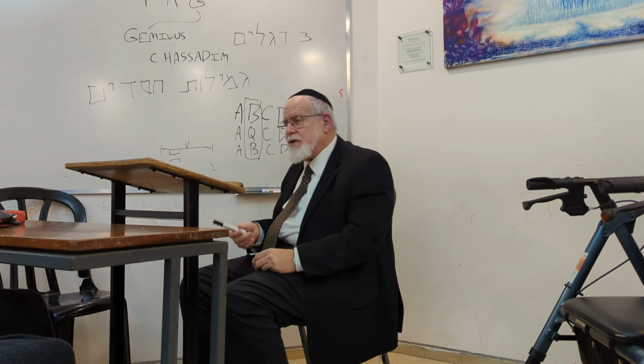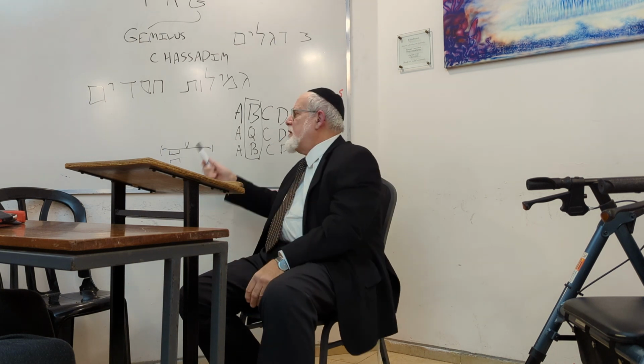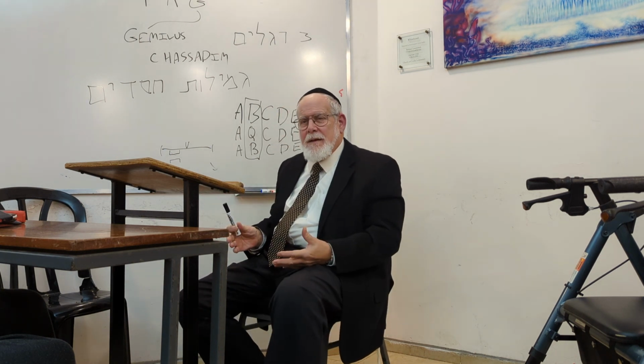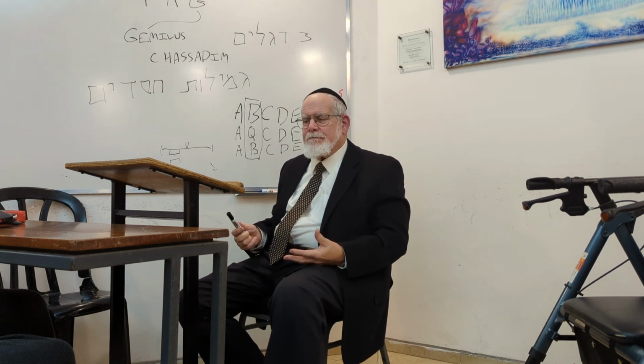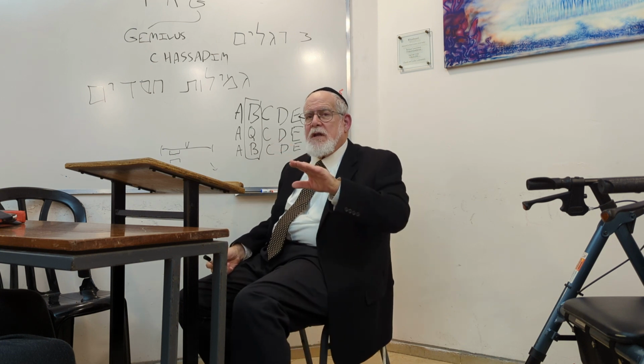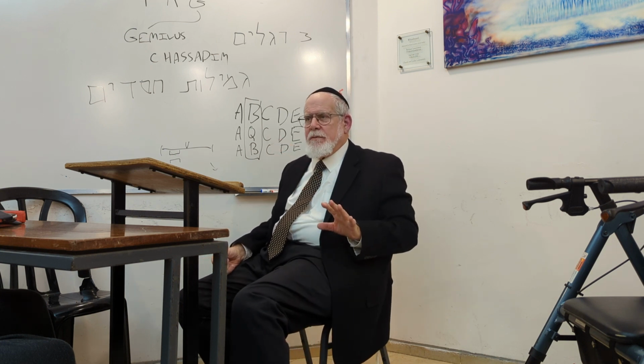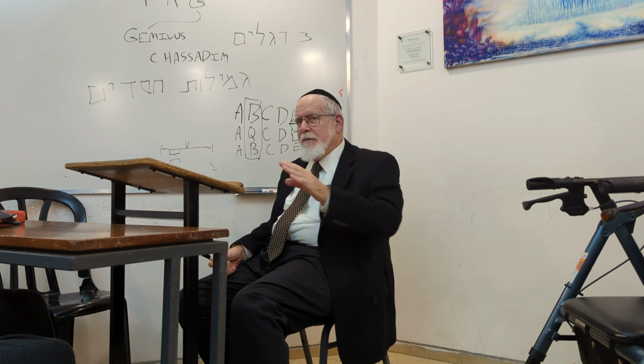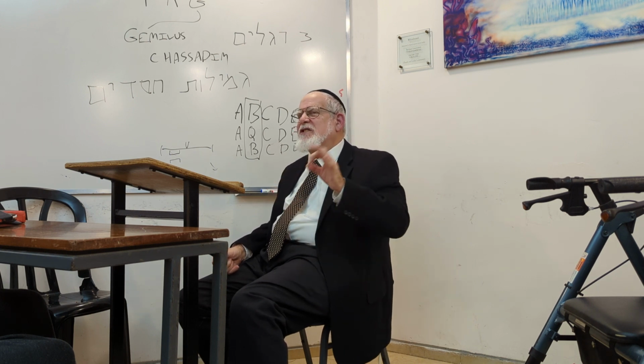The question is, the Talmud says the middle is here, and it's not. How do we understand that? The true answer to that question is nobody really knows. People have come up with explanations. I've seen several of them. I'll give you the explanation that I think fits the best.